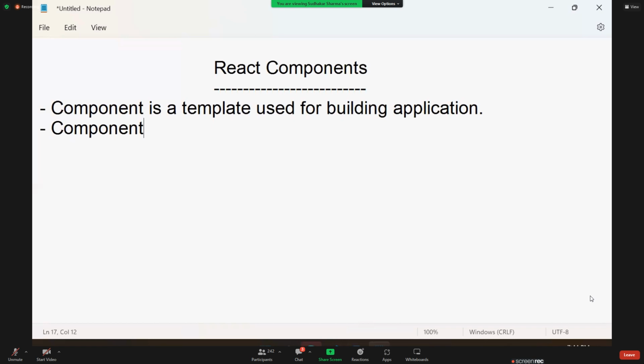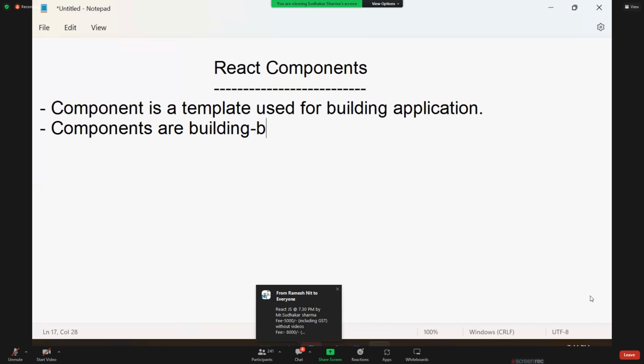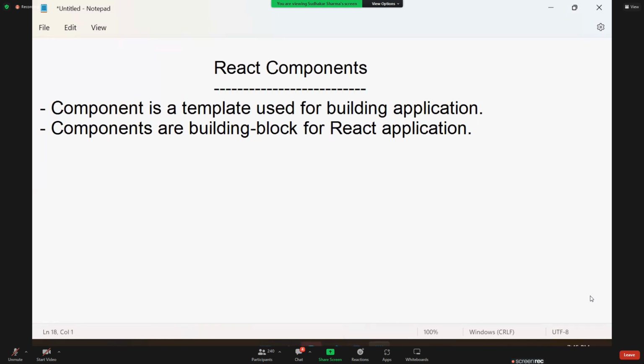Components are the building blocks for a React application.